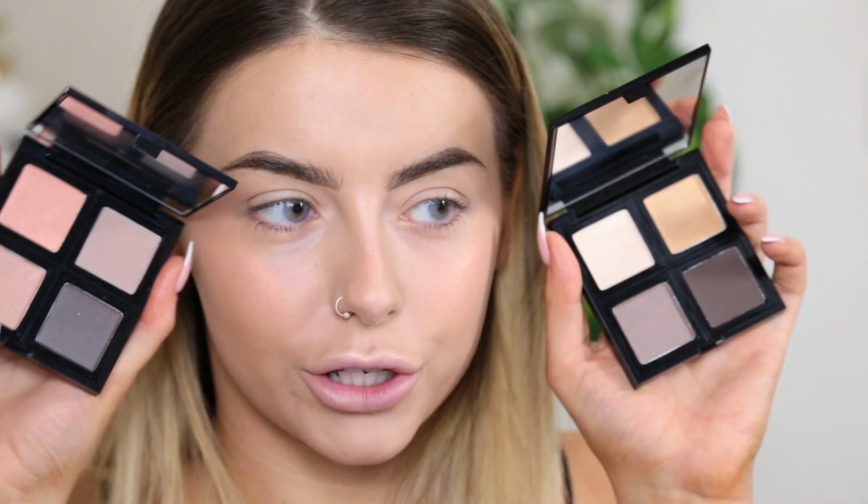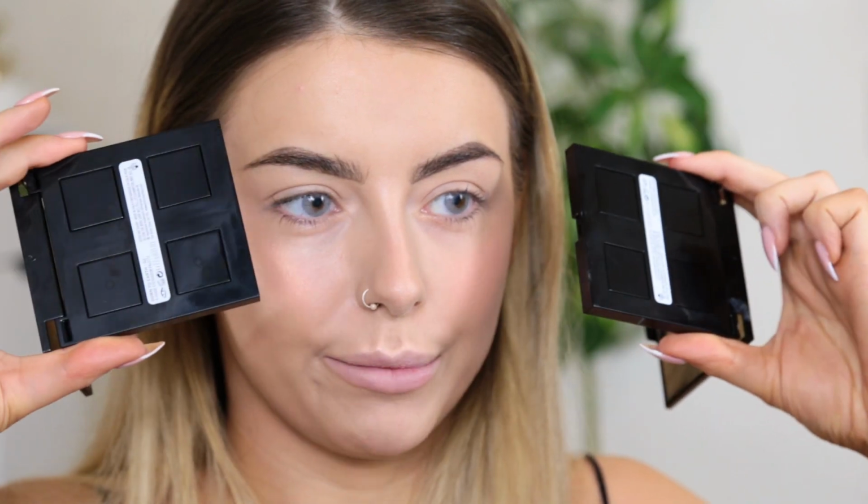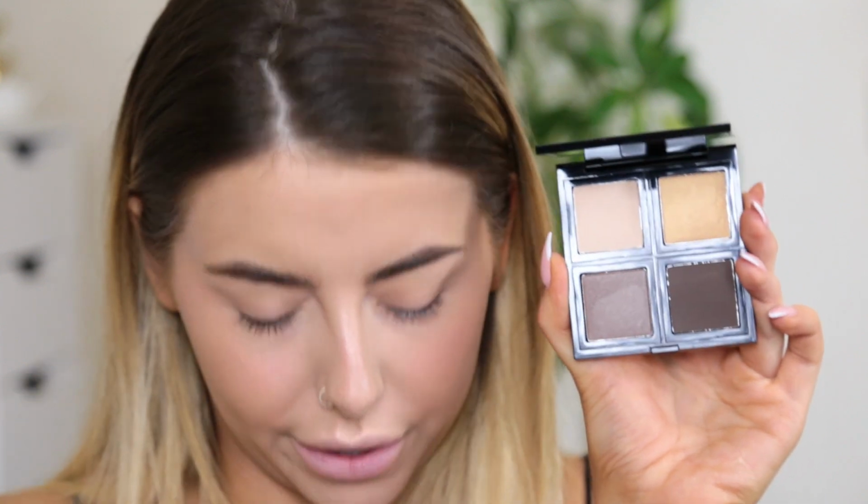So next up I have two eyeshadow palettes. They're both the Down to Earth eye palettes. I like the idea of these because I don't know if you guys can see, but you can actually pop them out so you can mix and match them and stuff like that. The one I have is the shade 02, which is the more orangey, peachy colours, and then I've got this one which I actually got in a Christmas gift set, I think. This is called the Go for Gold Quad. So I think I'm just going to mix the two colours together.